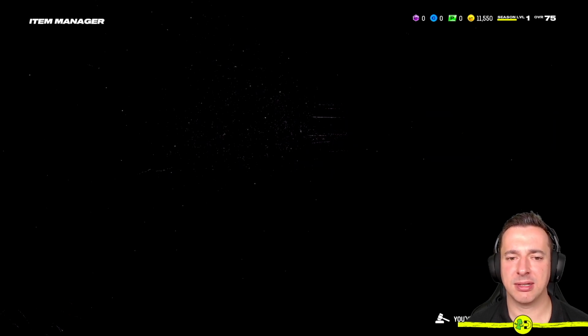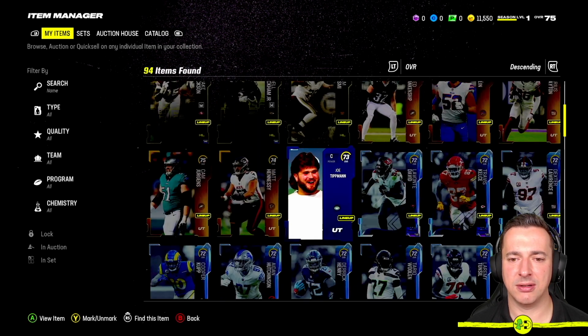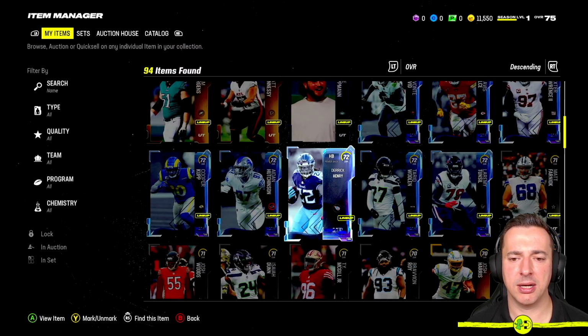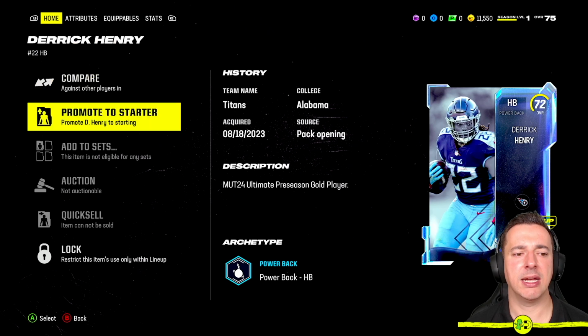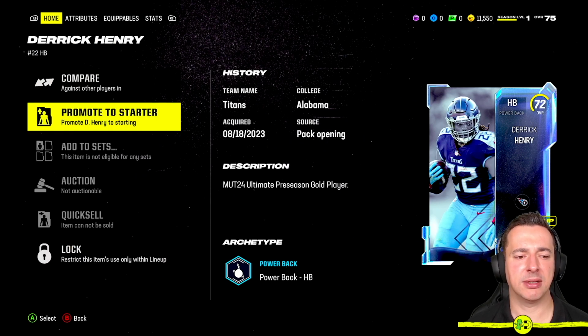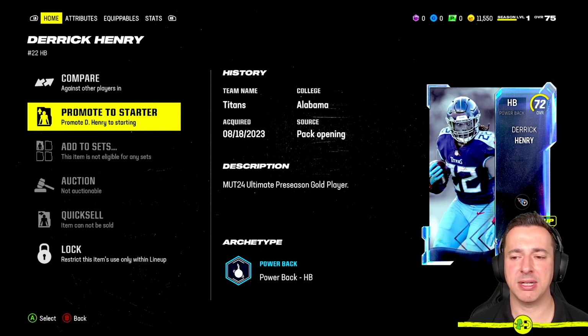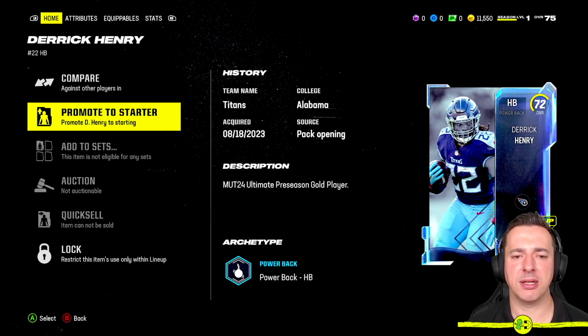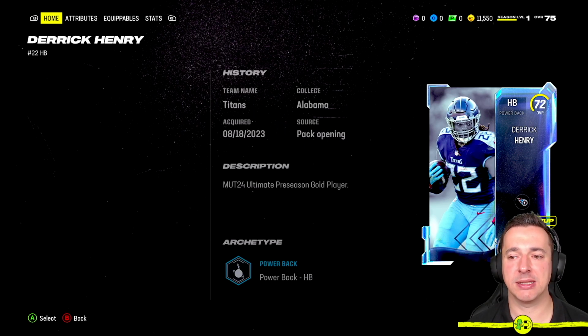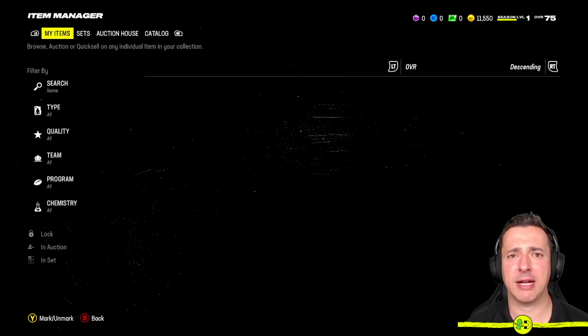Sod's law, I'm going to fail to find one that I can't auction, but I just want to show you the difference. Let's try this guy, Derrick Henry. There you go. Not auctionable. So I can't do much with him, can't sell him, can't get anything for him. It is just a preseason player, a 72 rated player, that I can use but not sell. You can see the source was a pack opening, so not sellable. So that's the first thing: if that option is not there, tough, you cannot sell it.